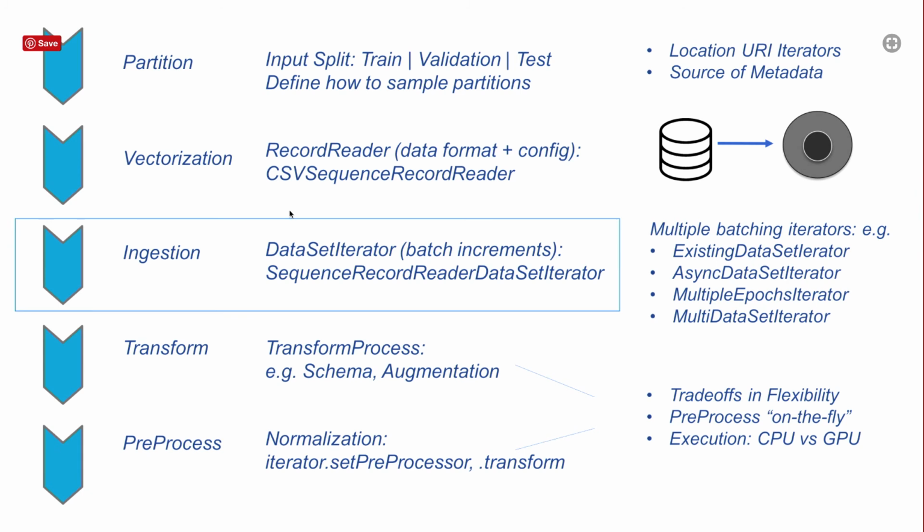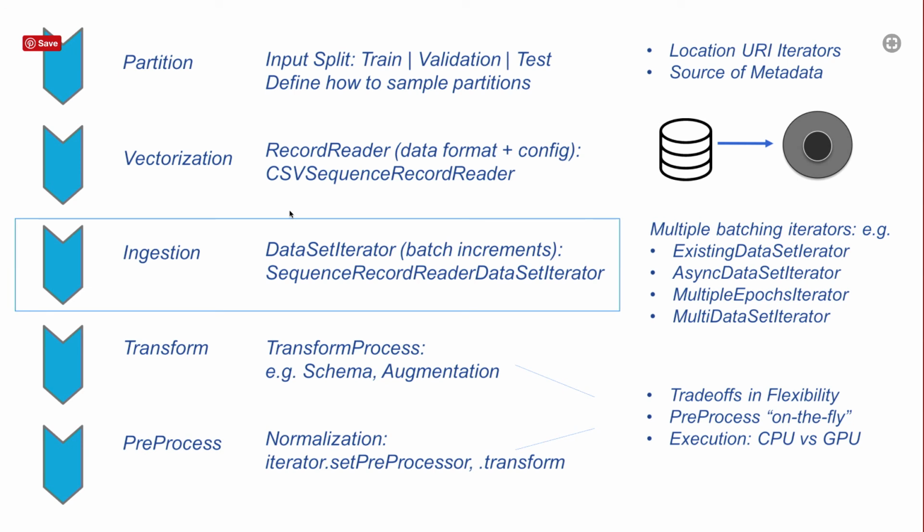So when you do your pre-processing and then transformations, we could be smarter such that those transformations happen at the batch level. You don't have to pre-process it and save that off. And that's where you make these trade-offs. There are a couple of different levels. There's a record reader, and that's the vectorization side of it. Imagine you have image data, text data, sequence data. We have all these different record readers for you. And then from that, you have these dataset iterators, and that's how we batch those in based on your batch size. And that will pull in from the metadata.